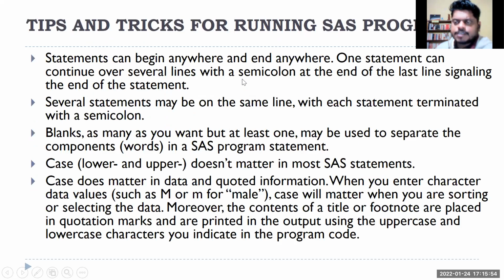One advantage of SAS is you do not have to remember the hierarchy, because in Python when you are writing you need to remember the hierarchy of it, right? Lines cannot start from anywhere. There is a proper sequence of writing code. Here it doesn't matter as long as you are putting a semicolon at the end, right? That is the only important thing. Obviously the spelling mistake, right? Today I had a mistake in the spelling of access and that's why the code was not running. So several statements may be on the same line, each statement with a semicolon. It doesn't matter whether one line or several lines. It will run as long as you are putting a semicolon at the end of the code.